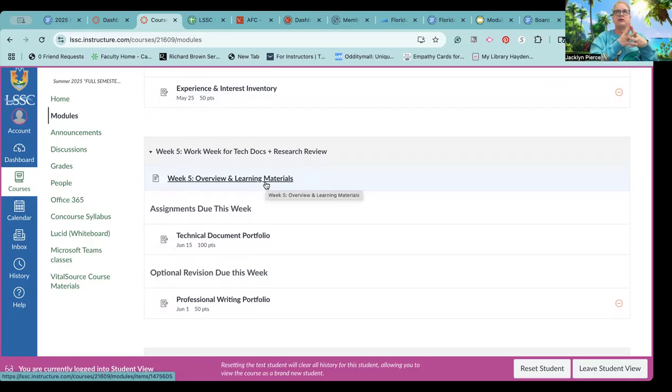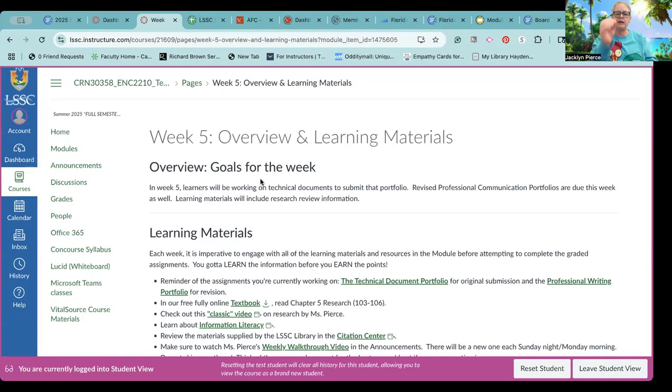Now, the technical document portfolio, like our other portfolios, should be in APA format. So you'll have a cover page, you'll have a table of contents that you have used words, headings, and subheadings to create. So please make sure that if you're still struggling with that you reach out for some help. Happy to help you with it. If you need some additional stuff, that would be great.